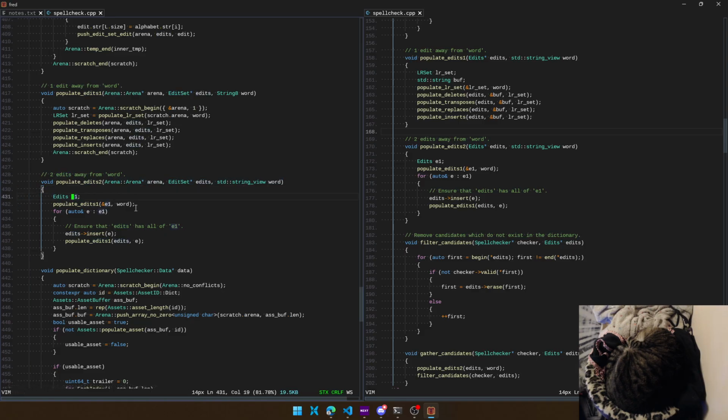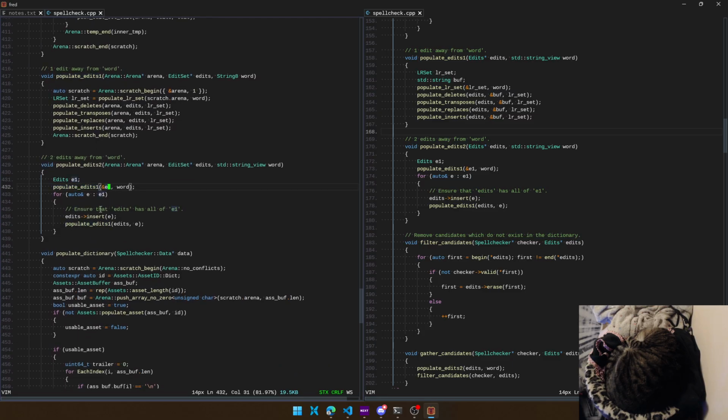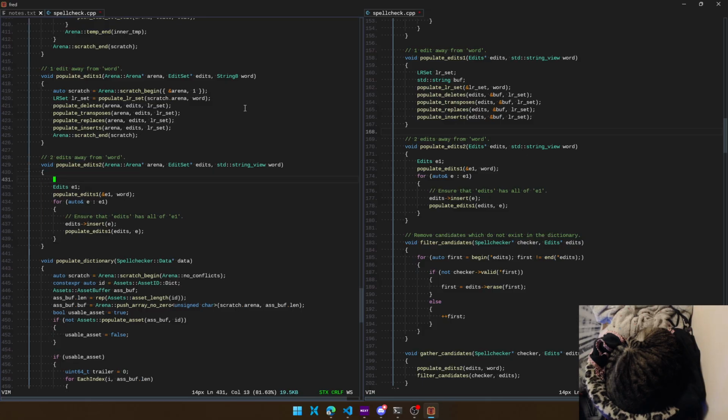This one does need a scratch arena. Sure, edits has all of the edits from 1. So this composes the previous set of edits that we had. So we have this arena here.